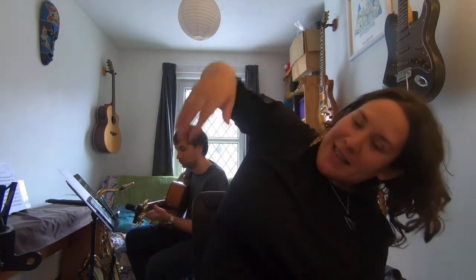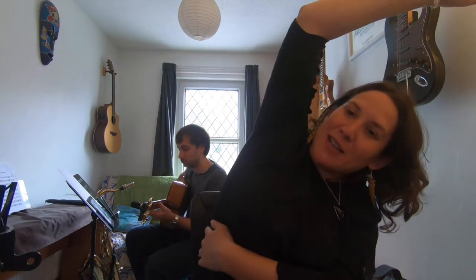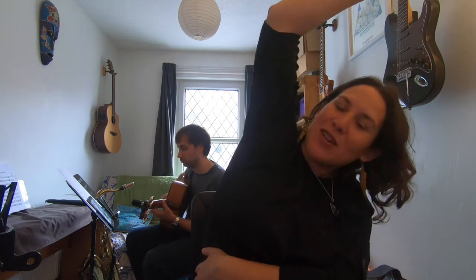You can put an arm up as well if you want to, so you get even more of a stretch. And then we breathe in, really focusing that breath into that open side. And then as we breathe out, we come back to the center and then we go on the other side. You might find it helpful to pop a hand there just to remind you that that's where you want to focus that breath and that's where we're stretching. So we'll do two on each side.